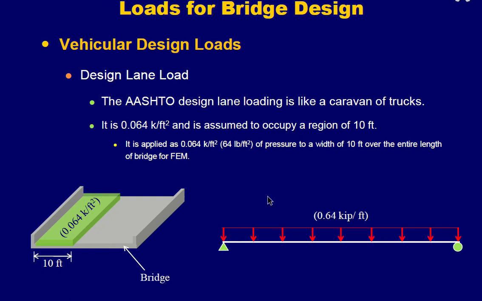And if you want to transfer it into a unit strip of 1 feet, you just multiply this with the 10 and you will get 0.64 kip per feet. See, over here it's per square feet, but when you apply it linearly and you take 1 feet width, then you have to multiply it with the 10, and this is what you get in a per feet, in a running feet form. Okay, this is in a square feet form.